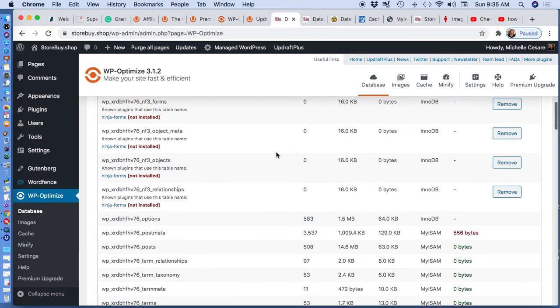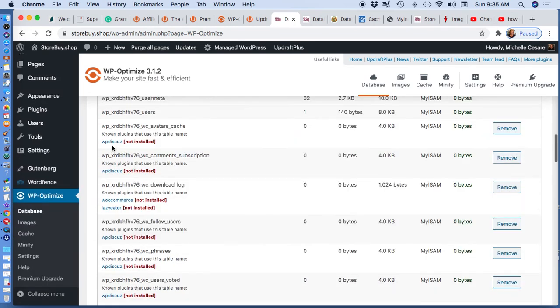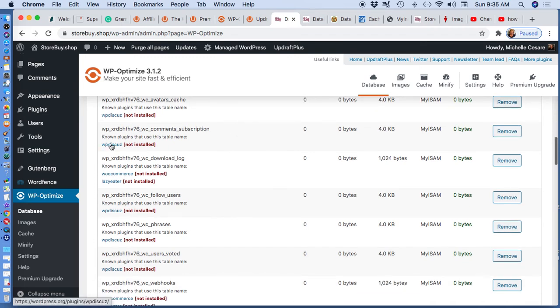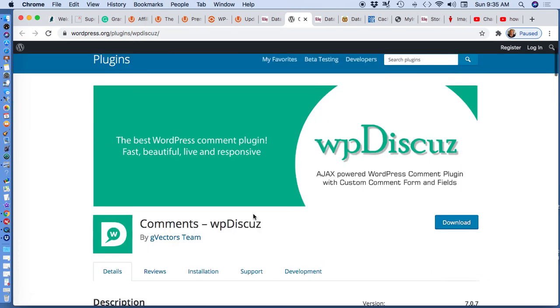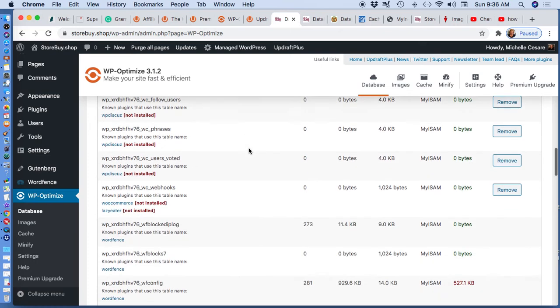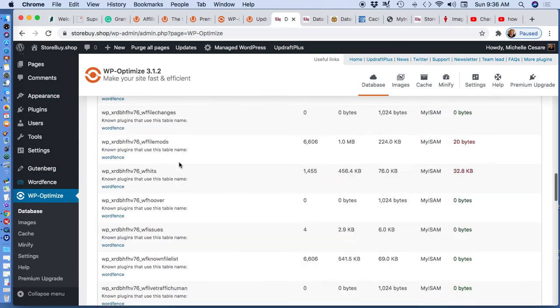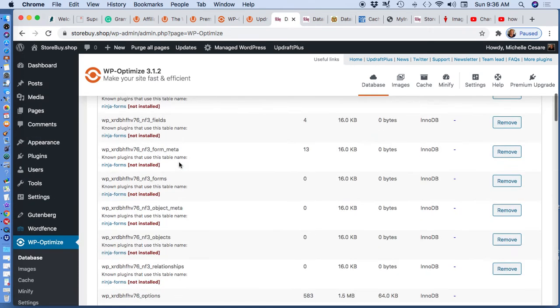That took me a while to understand. That's a big no-no. See, these are all in use and they belong to something because they don't have the remove button. Oh, WordPress Discuss. I remember in the very beginning I used that. You can click on it and it opens up in another tab so you can refresh your memory, guys. If you're hesitant and you can't remember, the moment it opened up in a new tab, I said, oh, I haven't used that plugin. I remember testing it out, I didn't like it or whatever the reason, and I use the comment section of my WordPress. I don't need these. These are all taking up space in my tables, which when someone visits my website, slows down the process of my website uploading. I hope I made my point.